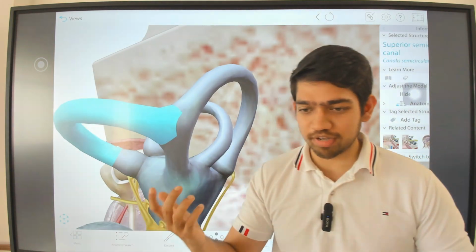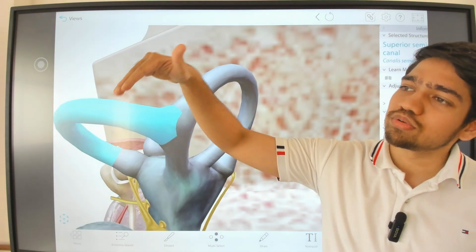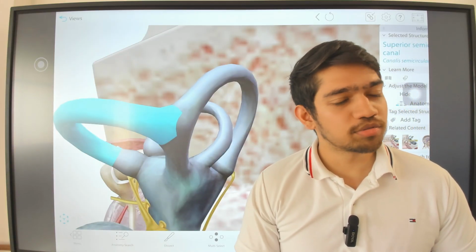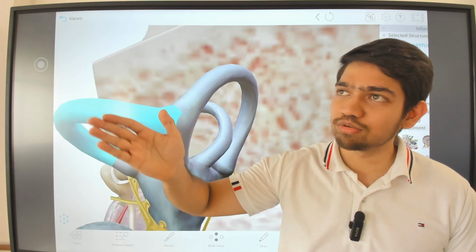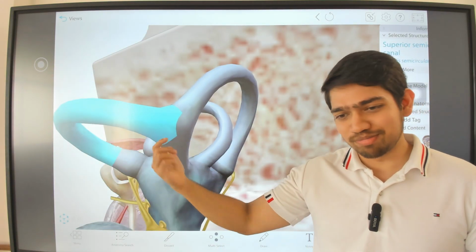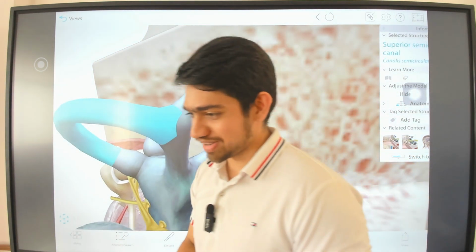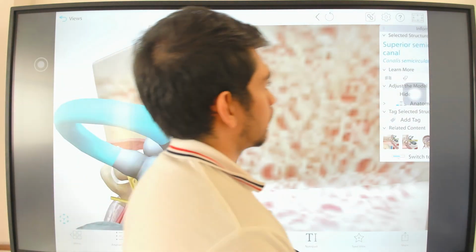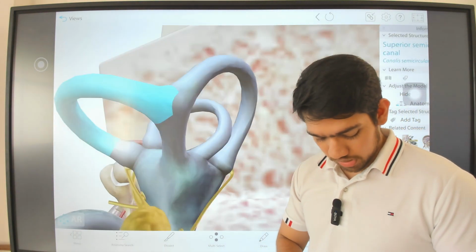Like a merry-go-round, or a sort of train that is going along. What do you call that? Roller coaster, right? When you're going on a roller coaster, these semicircular canals are being overstimulated because you are going up and down, forward and backward. Got it? So semicircular canals are located in the three planes of space.